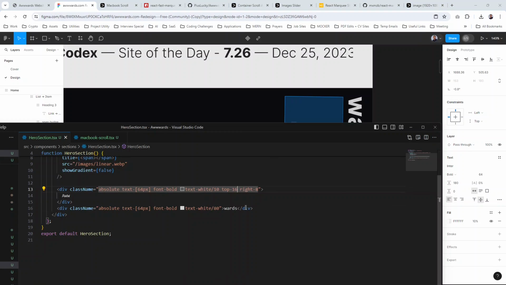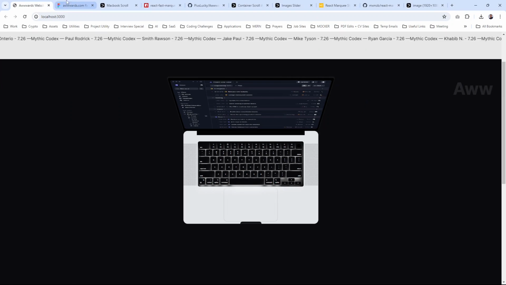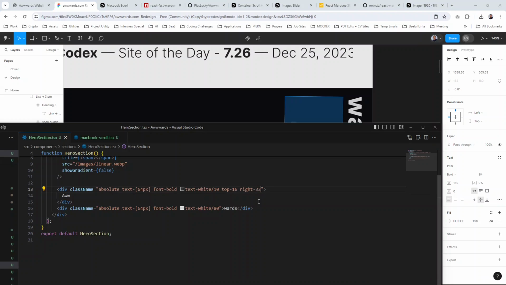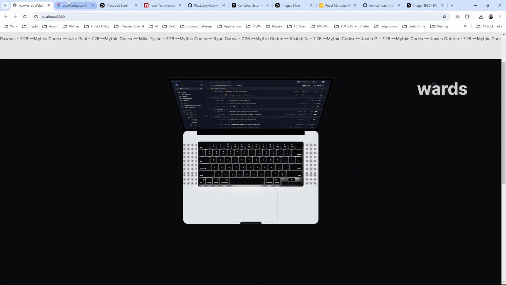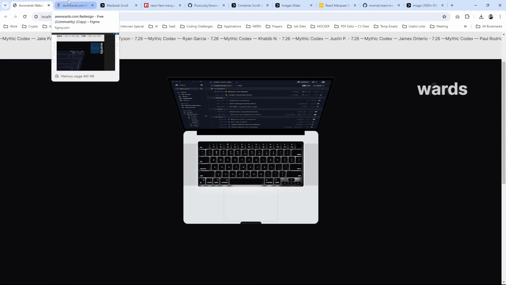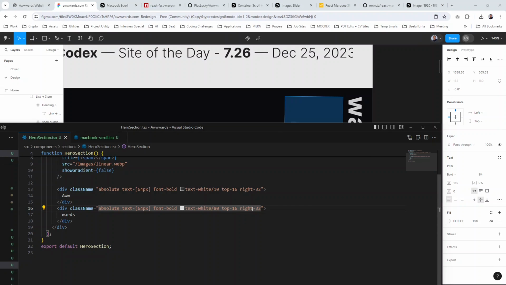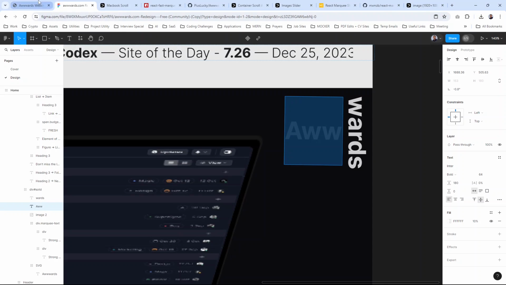And right 16, something like that. Okay, well, I think we can do 32. Okay, so it's overlapping, which is a good thing. And one thing is, this is not really far away from the right. So right can just be 4. And the top is, it's not too far away from the top, maybe 2 or 3.